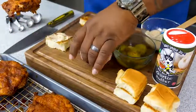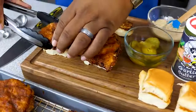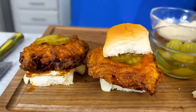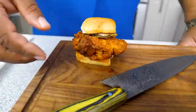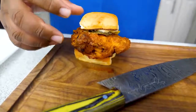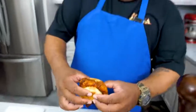Now comes the best part — the assembly. We put our chicken on top, and that's the final step. Once they're on, grab a couple of pickles and put them on there, then add some more of that secret sauce on the top bun. You can see that's going to be a little on the hot side. Assembled now — I cut my chicken pieces a little big. Depending on how big your buns are, using King's Hawaiian slider rolls they'll be a little small, but it's going to be good.